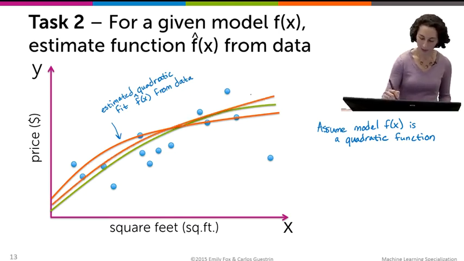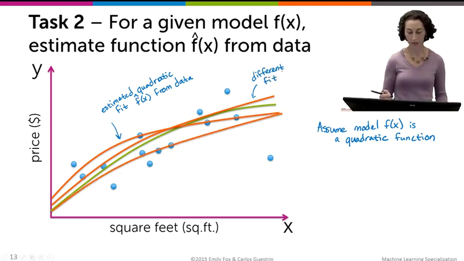Or this is another function that we could have fit, and we'll talk about the way in which we're going to fit functions to data in this course. Okay. But the point is that first we have to choose a model, then we have to provide some procedure, some algorithm for fitting that model to the data and coming up with a specific curve that we're going to use for our tasks, such as prediction.